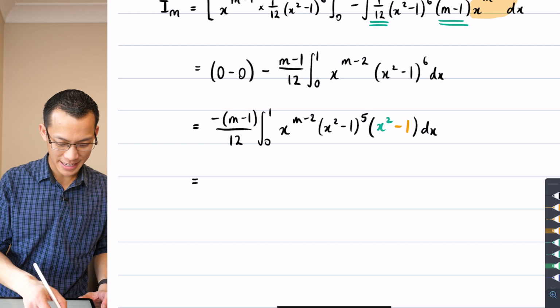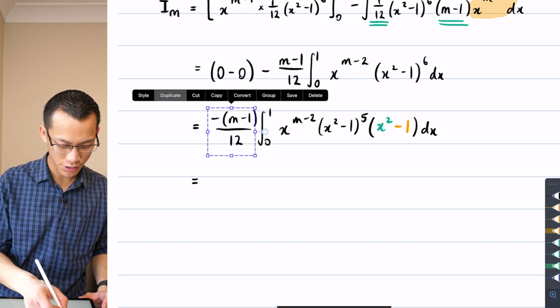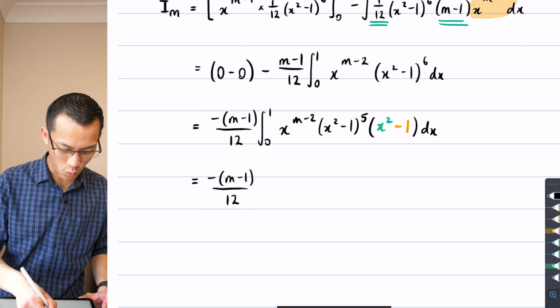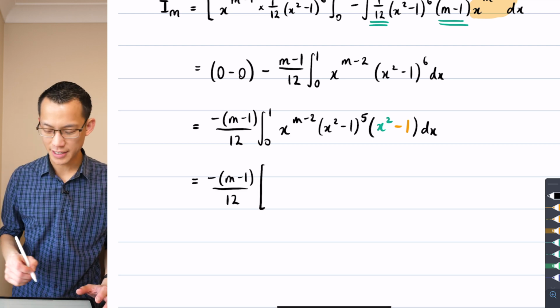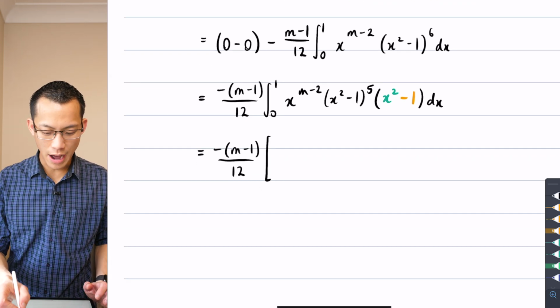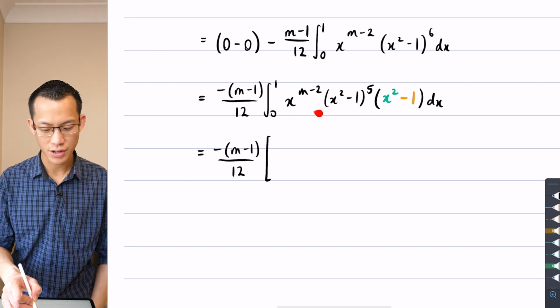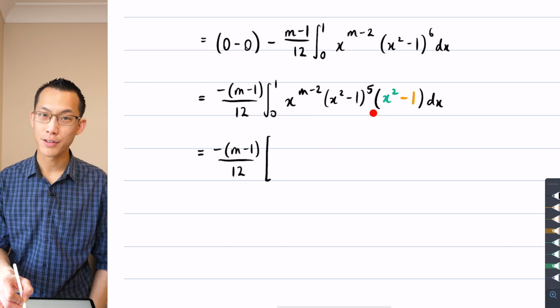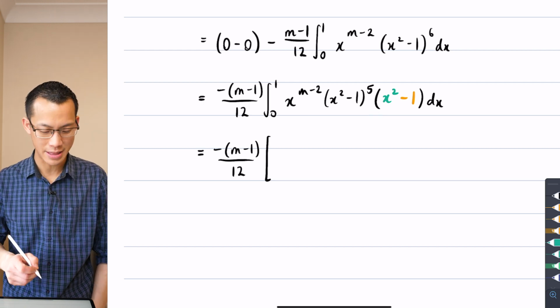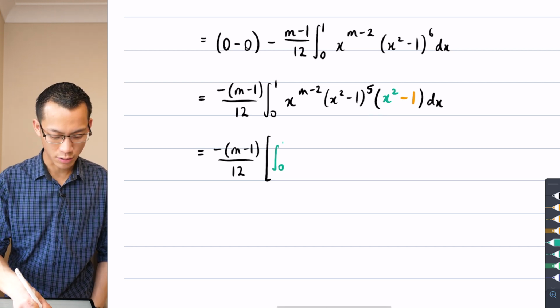So I'm going to take this constant coefficient, just chuck it out the front. And then what comes inside these ridiculously large brackets? Well, I'm first going to multiply everything through by x squared. So it'll be x squared times our x term and our x squared minus 1 to the 5 term. So I'll do that in green so you can follow where that integral is. So it's 0 to 1.